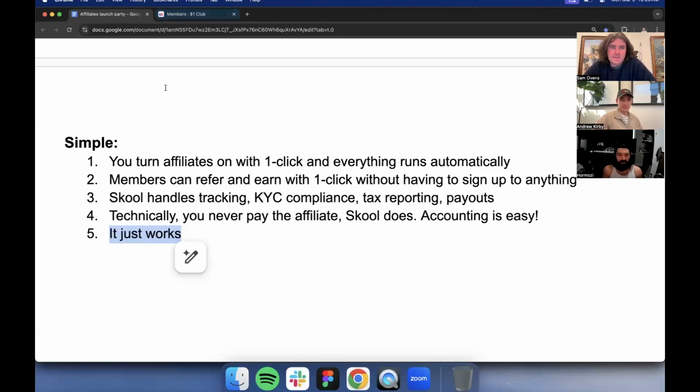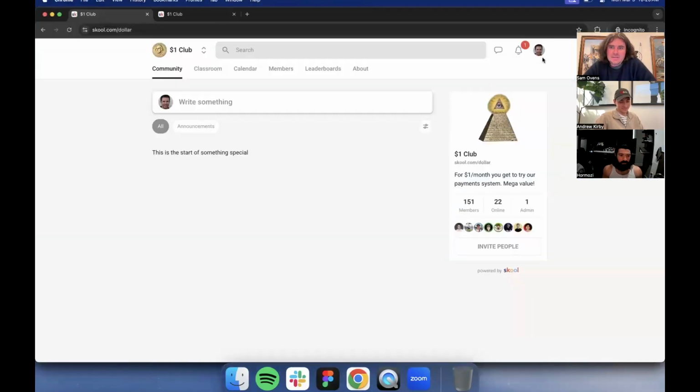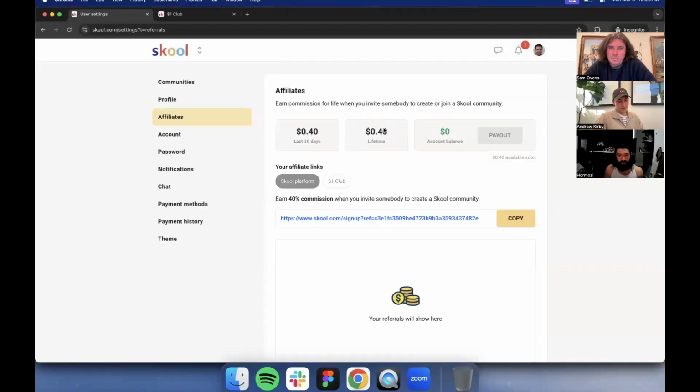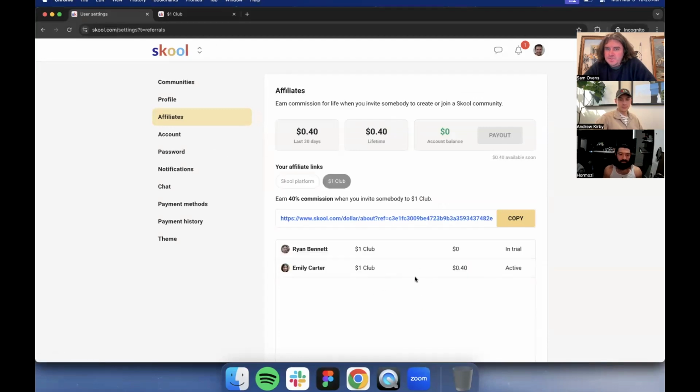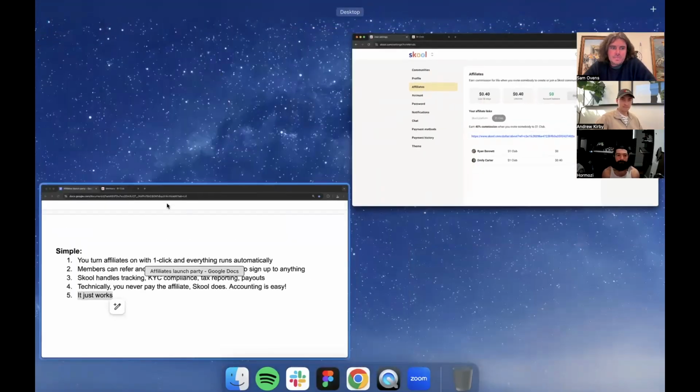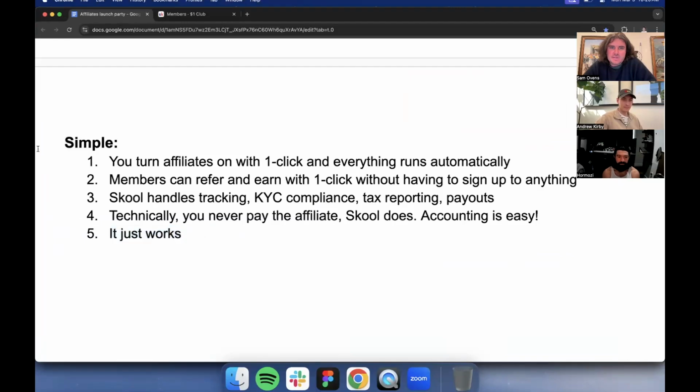For the affiliate, they only need one account and one dashboard for everything that they're a referrer of, and they've got full transparency into who they referred, all of their links in one place, and all of their payouts in one place too. So that's the affiliate system.